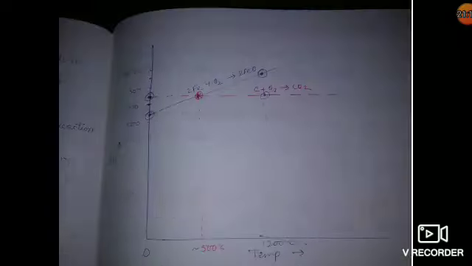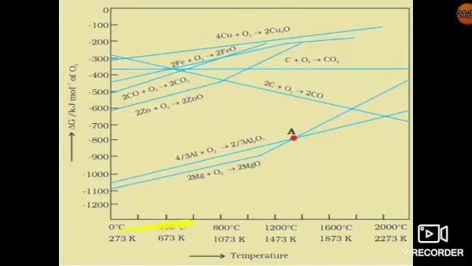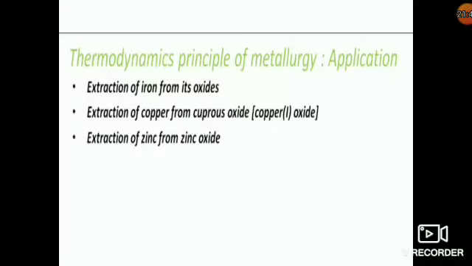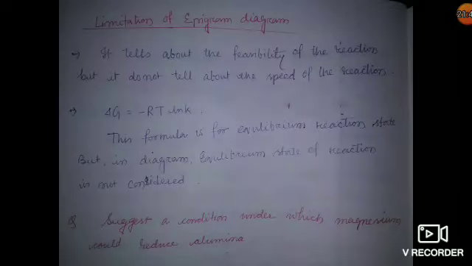See in the diagram, so many temperatures are given, and the equilibrium constant applies at a particular temperature. Okay, the equilibrium state will be obtained at a particular temperature, but this graph is given for a wide range of temperature, for a wide range of delta G. So both of these do not go together. That means the equilibrium concept is not being followed in the Ellingham diagram. So some anomaly is there in the diagram. Okay, it is not the perfect diagram.